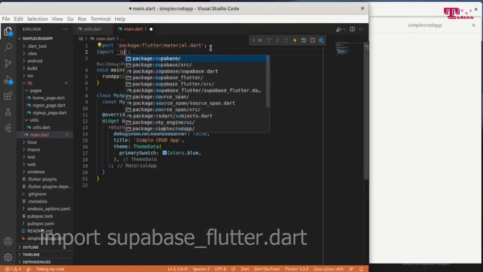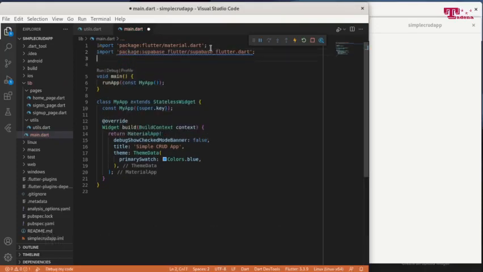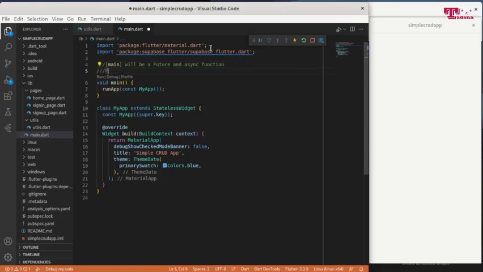So we're going to import supabase_flutter. Then the main function will be a Future and async function. The Future works well with async in the Dart language.